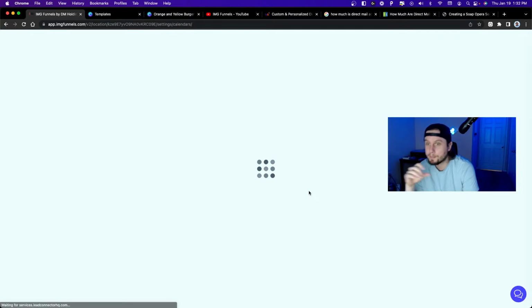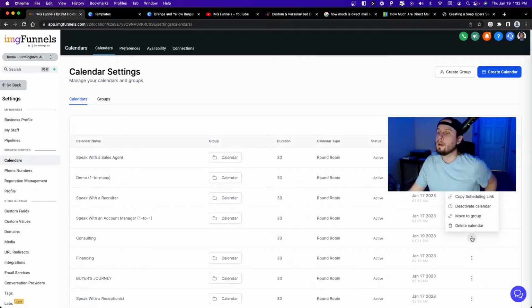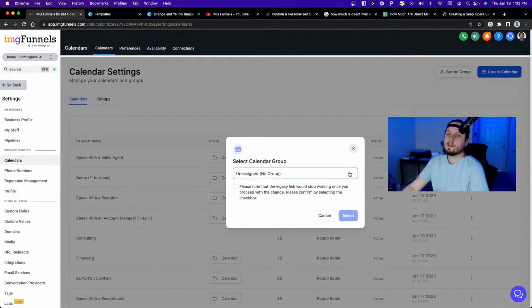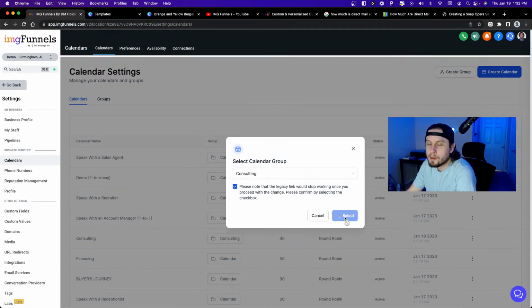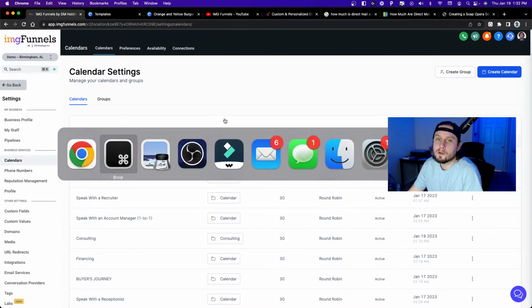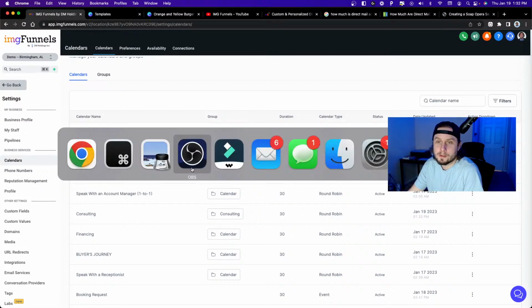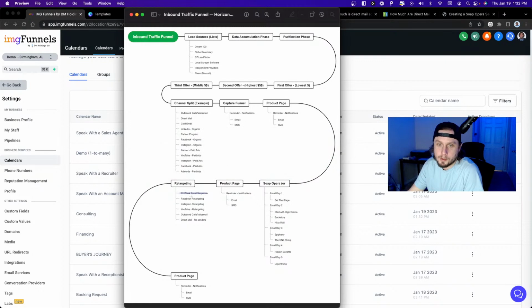Okay, so we have our consulting group, and we're going to move this to the consulting group. So bear with me. I know it feels like I'm going down a rabbit hole, but I'm not. So you have like two different sequences here. So you have your 52-week email sequence that you're going to send them. You're trying to get them to see.